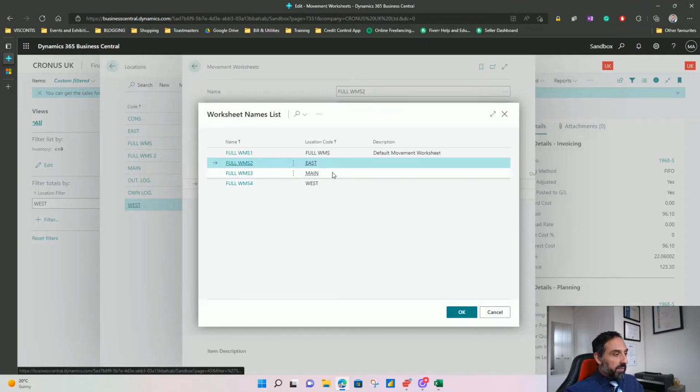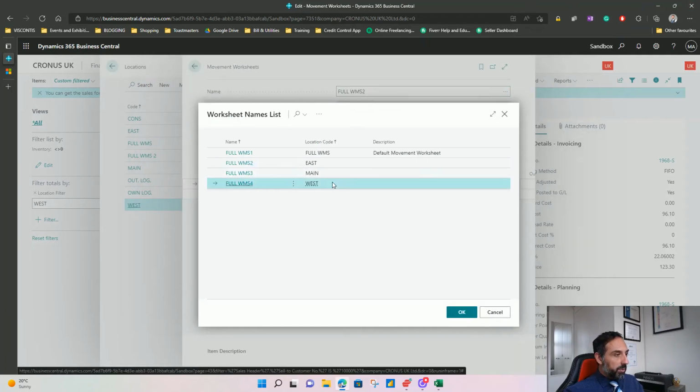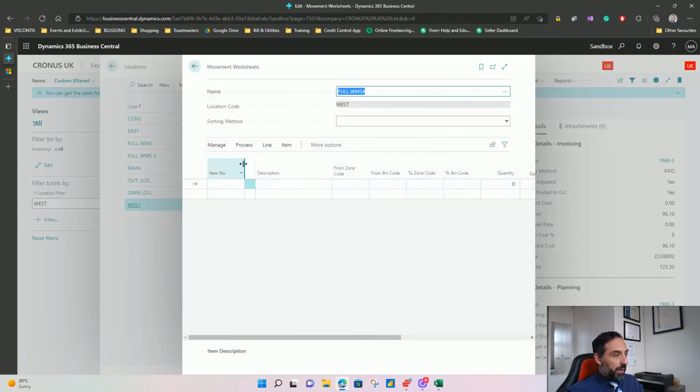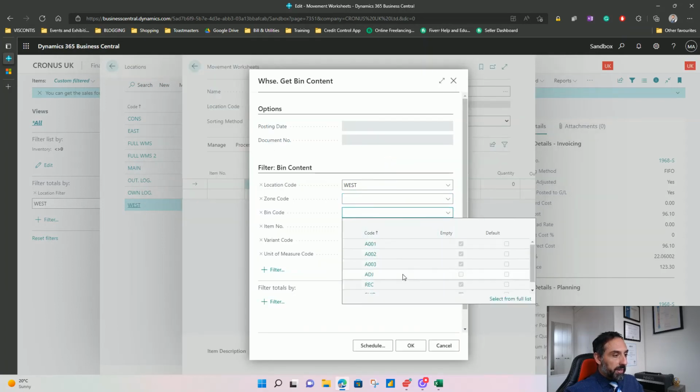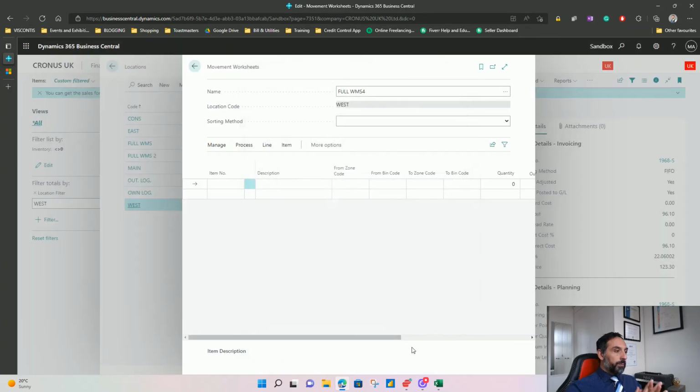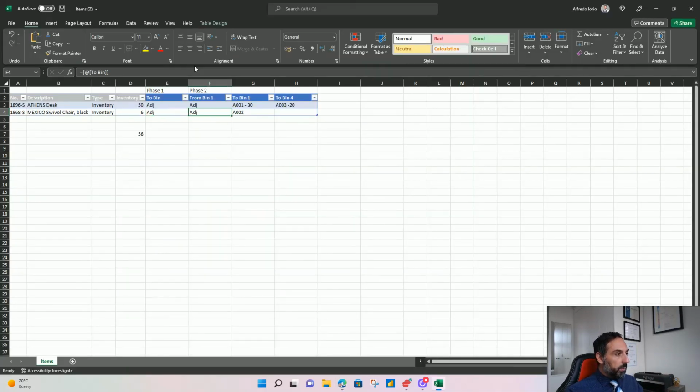And so if I select my West location here, and I try, let's say, to get bin content, and I want Business Central to tell me what I have in my adjustment bin, it's empty. Okay, this is not a normal bin. You cannot use this kind of feature because we're not really moving items from one bin to another. We need to journal in the item. So what we are really going to do here is journal items in.